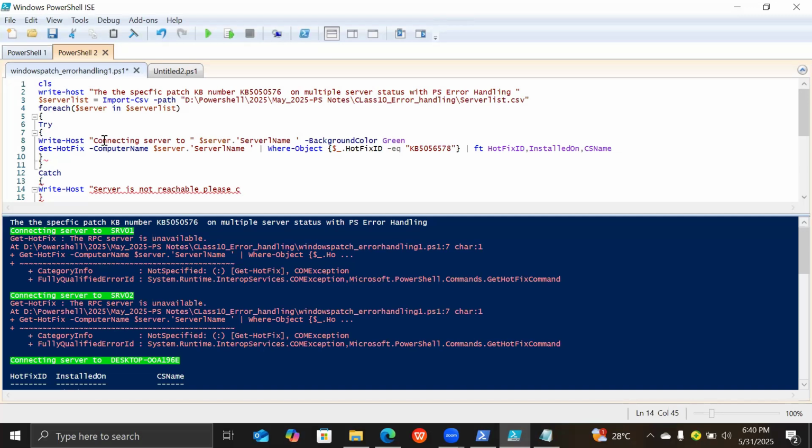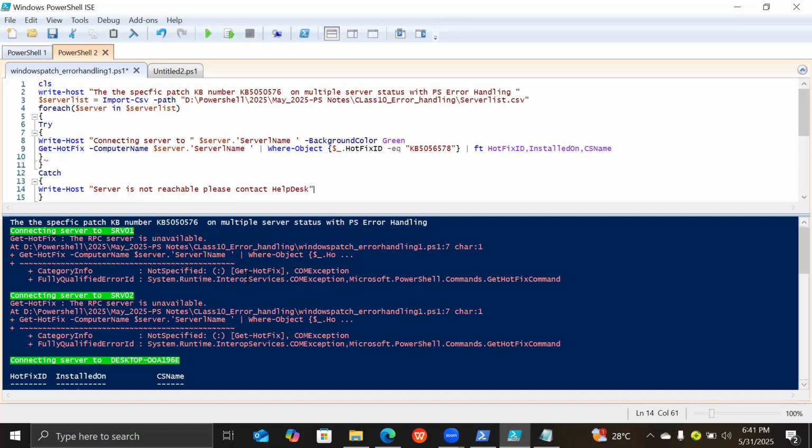That's what Write-Host connecting to server, $server.servername does. It reaches the server name and gives you that error, correct? It is trying to reach that server and gives you this message because the server is not on the network. So now we need to customize the message. Server is not reachable. Please contact help desk. Just for simple understanding.